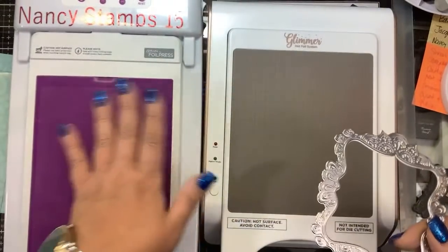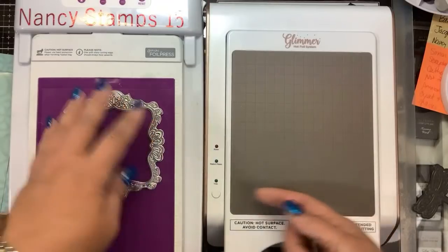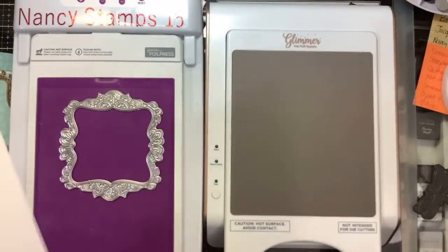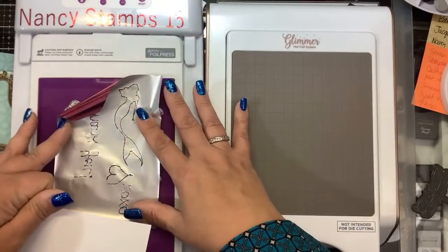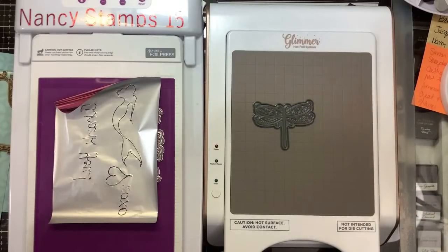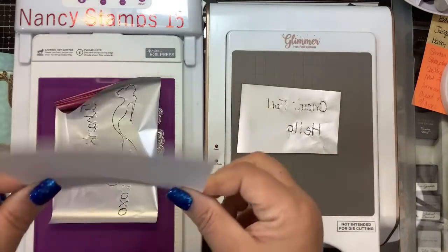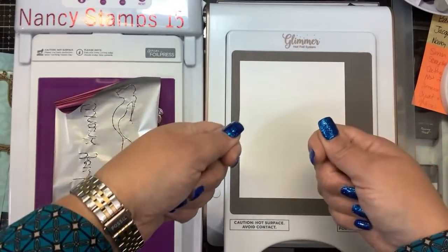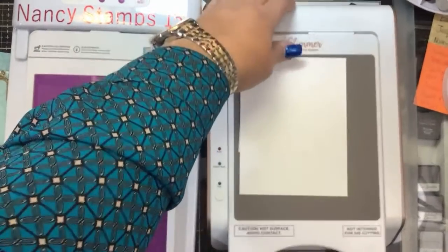So as this platform heats up and the heat goes through, I put my piece of paper on, I put my foil on, and it's always pretty side down. Remember, this is glue on the back side of the foil, right? So as my die heats up, pretty side down, that glue is now going to have contact with my paper. So as I put my paper down, I take the whole platform, put my top plates on, and I run it through my die cutting system.